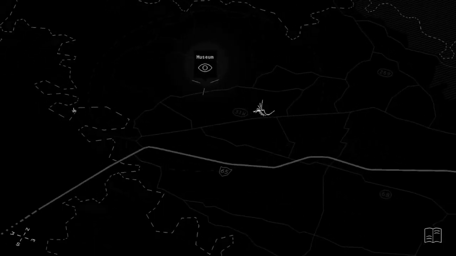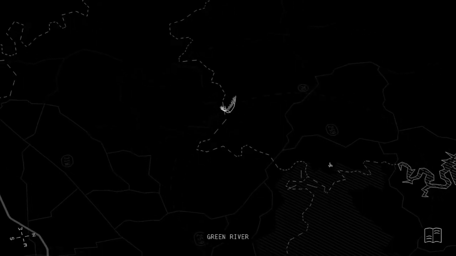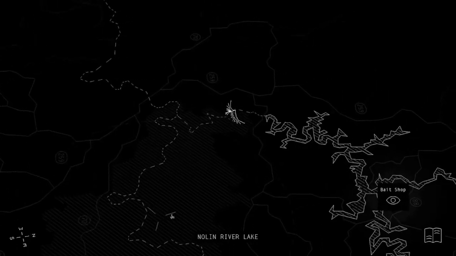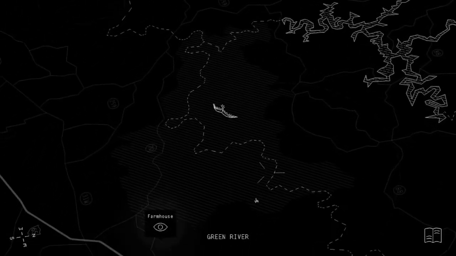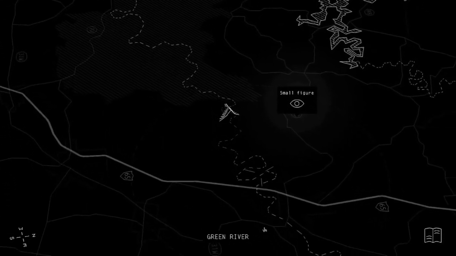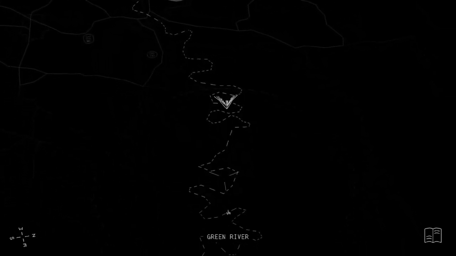So, starting from the museum here, look at the bottom left at the compass, and you'll see northeast, which when I'm right here is down and to the right. Not up and to the right, like you might think, so make sure you pay attention to that compass. We're following along the Green River here, as you can see in the bottom middle. And I hit Nolan River Lake, but that's not the direction we're going. We want to go down this way, which is pretty much east now. Passing this small figure and going across Highway 65, you'll see Elkhorn 9 here on the bird's right, our left. That's a good sign, means you're in the right direction.